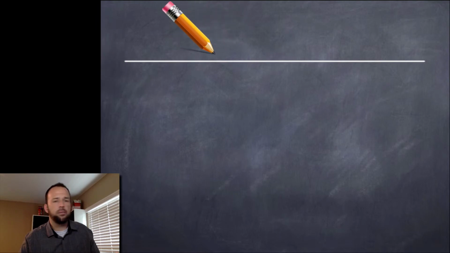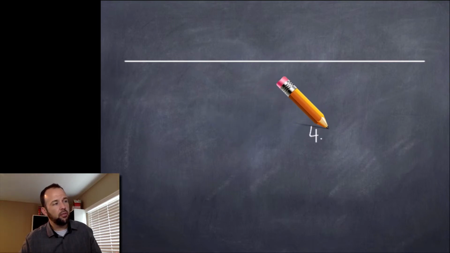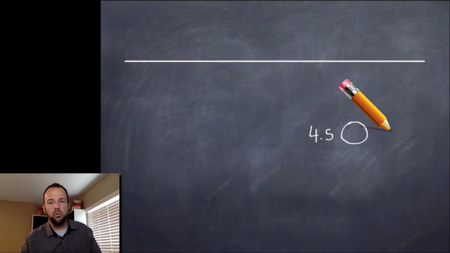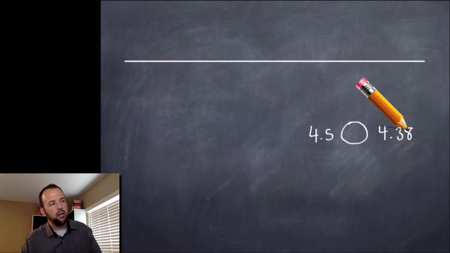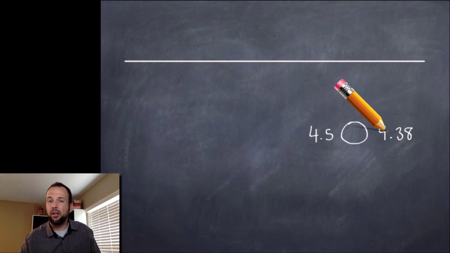Okay? So if I were to draw a number line here, so let's put a line across here, and let's say this time I was comparing decimals that had whole numbers in them, right? Decimals greater than one whole. So let's say I had, for example, 4 and 5 tenths, and I wanted to compare that to 4 and 38 hundredths. Now, right off the bat, this one has more numbers. It has more digits in it. But does that mean it's a greater number? I don't know. That's why we want to compare these.